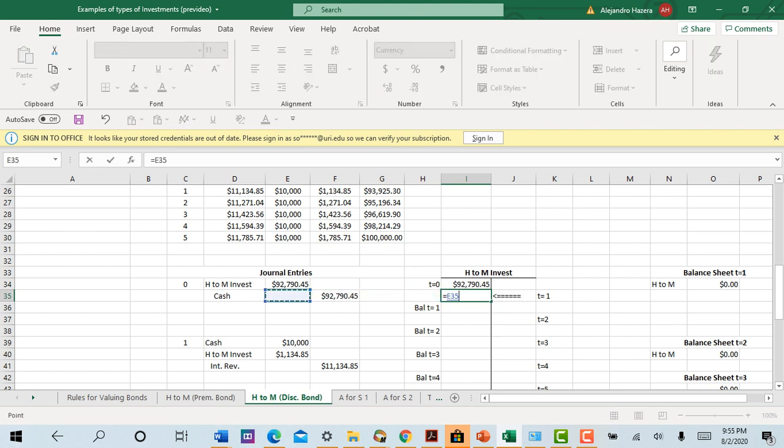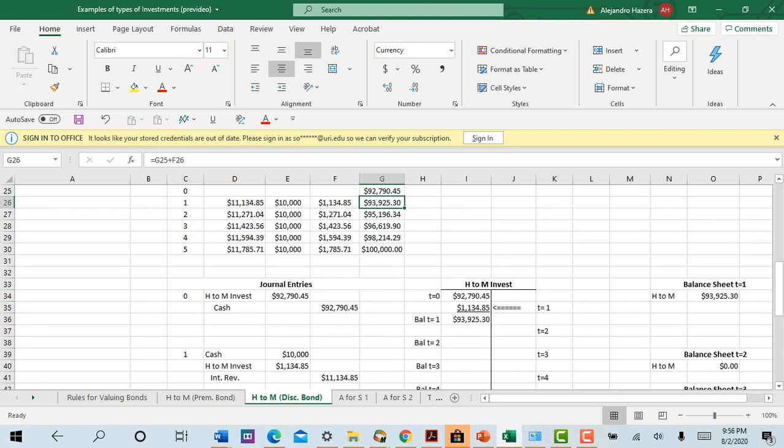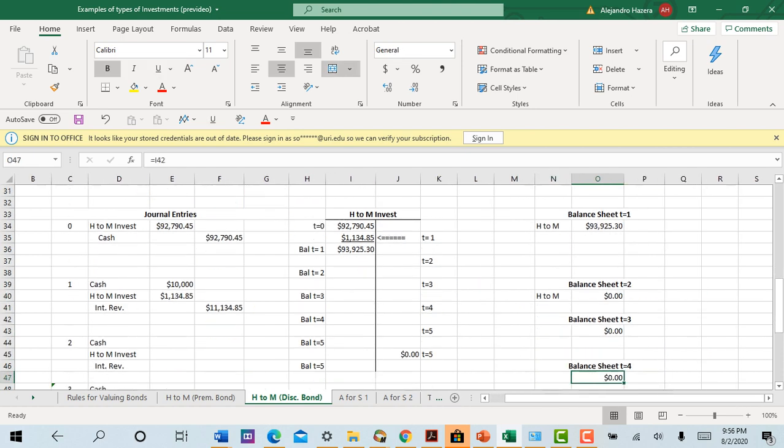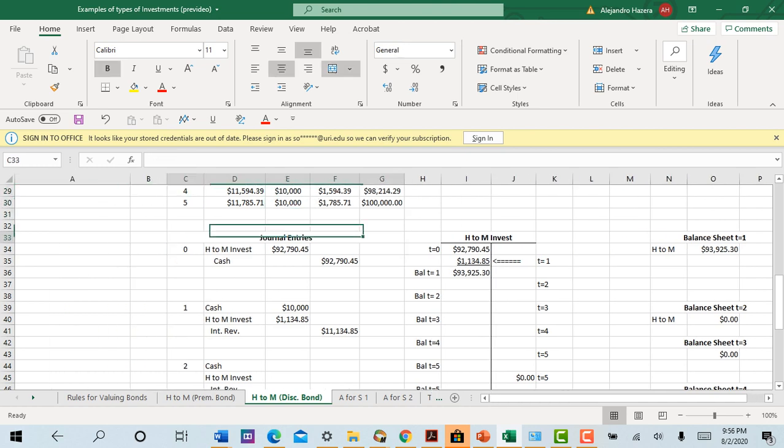Your new carrying value should be as follows. You have a debit here for $1,135.30. If you add the original carrying value of $92,790, your new carrying value is $93,925.30, which is equal to that first year carrying value of $93,925.30, and that is the number that goes over to the balance sheet. I've got it fixed, so this all works in, obviously. Then the rest of this is very, very repetitive.